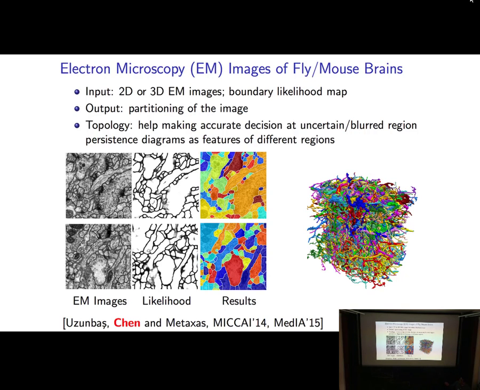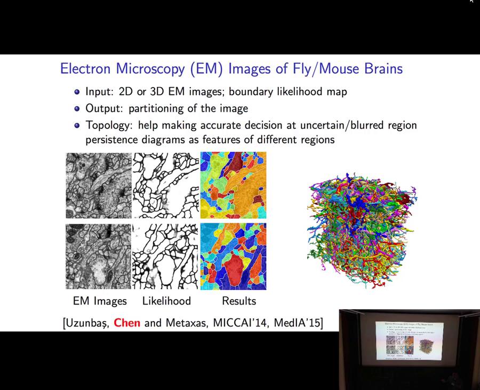The goal is to cut this into different regions so that each of them corresponds to a neuron cell. This is a slice, but actually what you get is a stack of slices. The goal is to connect all those different slices, so the final result is a 3D set of all the different cells. You can understand how these neurons are interacting with each other. But the first step is to get this thing cut apart.